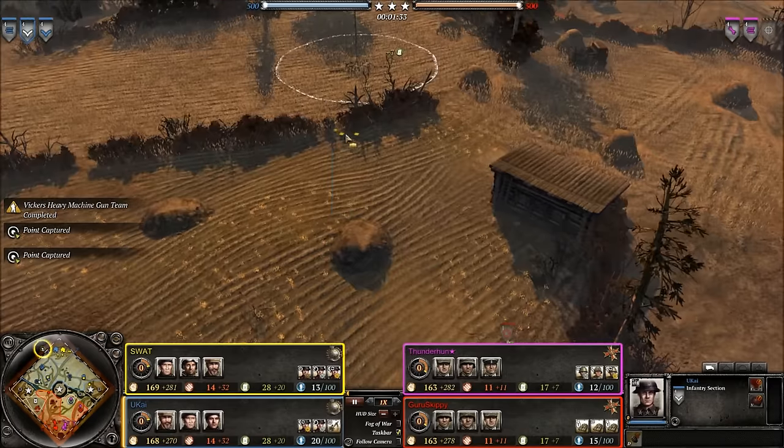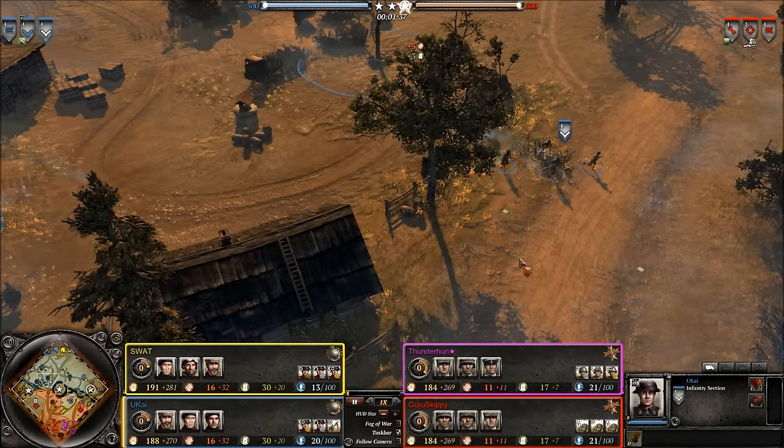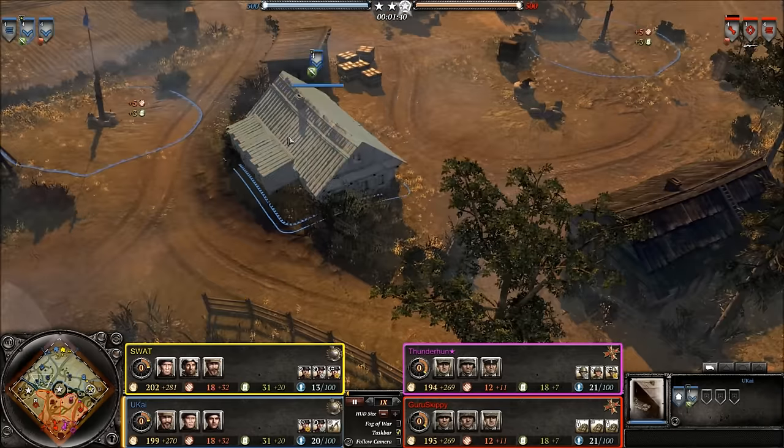The Germans, obviously with a double sniper opening, are looking to bleed out the Brits initially, also perhaps trying to offset any early Vickers machine guns.